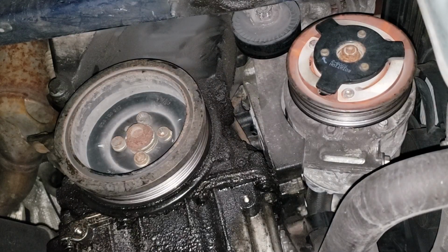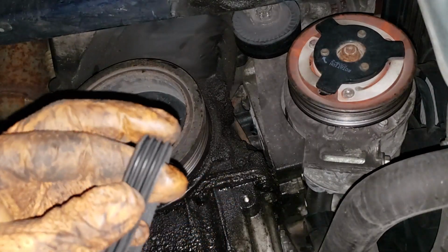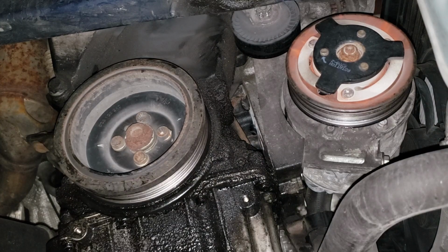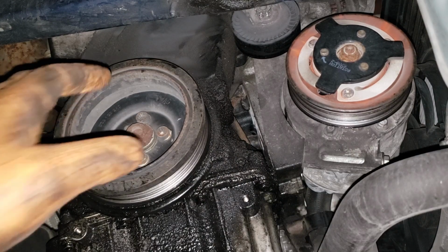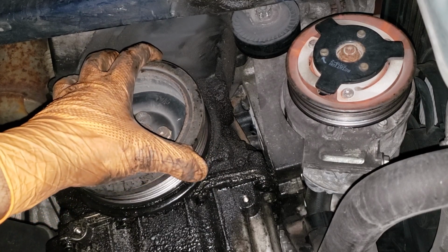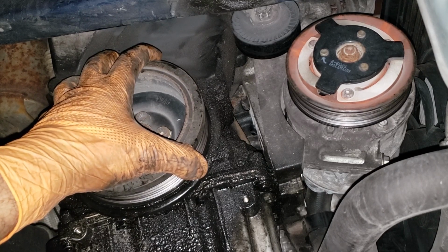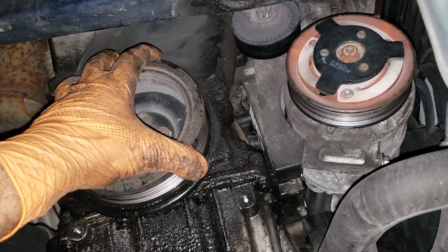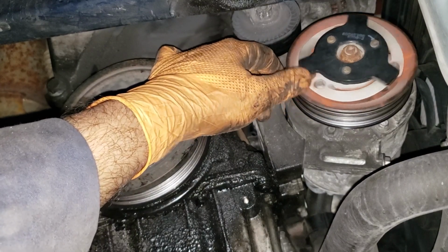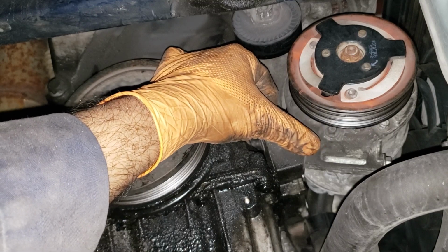Now I'll show you the difference because it may be confusing. That there is what 6 ribs look like. And that there is what 4 ribs look like. This, my friends, is a pile of garbage. Now, in order to inspect these pulleys properly, you will need to spin the engine and whatnot. If your belt is chewed up like mine is, it is highly suggested that you do yourself a favor and make sure you don't have any damage to the pulleys. Of course, you do this by spinning each individually to make sure that you don't have any damage, crud buildup, or any sort of situation that may damage your belt.